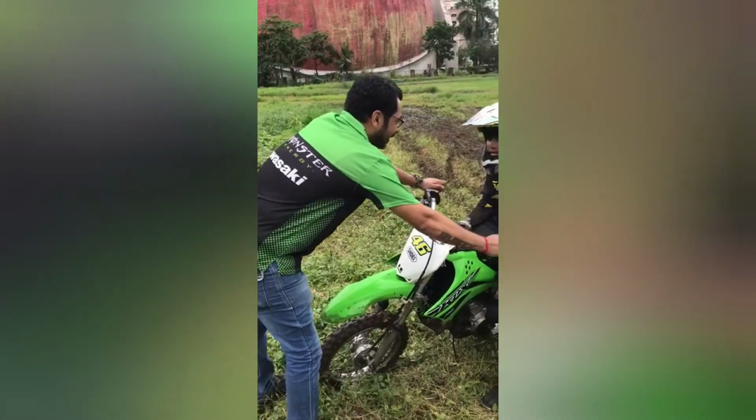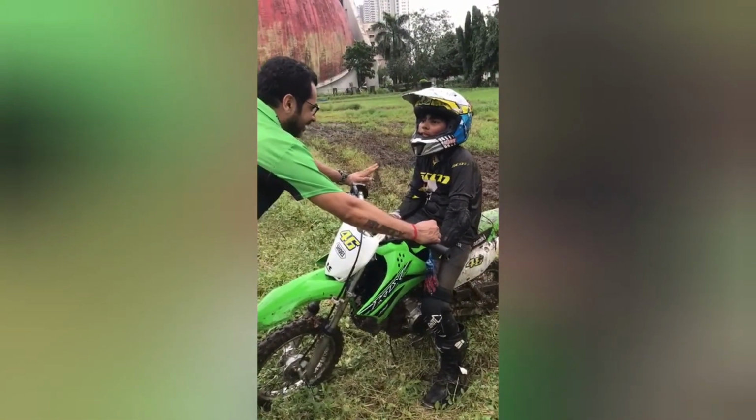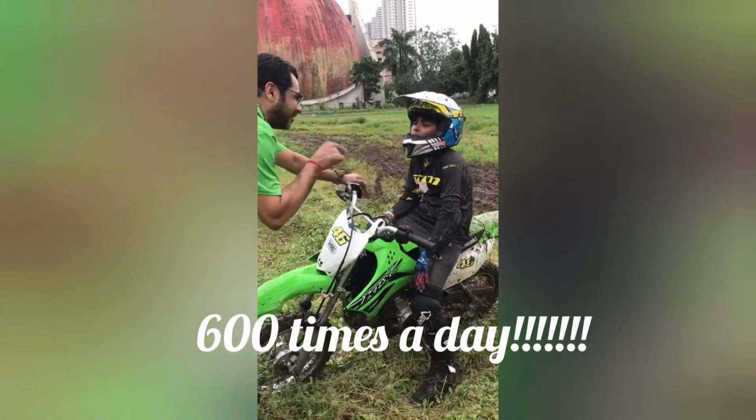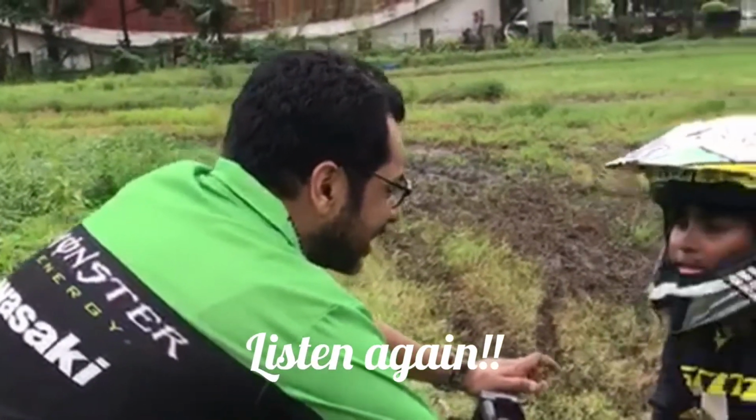Make you the best rider on corners. This is what the Patel family has always done. Zubin, me, Kaizad, we used to do figure of 8 600 times a day, because a figure of 8 makes you the best rider on corners.